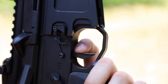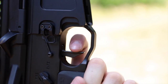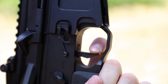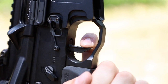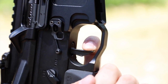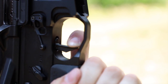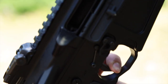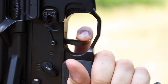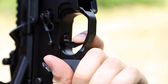If I start with my finger towards the top of the trigger and work my way down, this pin is obviously going to be working as a fulcrum point. So the further I move my finger down the trigger, the more leverage I'm going to have, making the trigger pull feel a little bit lighter. Here's the take up to the wall. Very, very predictable, and as you can see, it does not move a whole lot. Once I'm at that wall, there's almost no creep at all, and you get a nice, crisp, clean break. The reset, you'll let the trigger out. Super tactile and audible, very nice, and then you're right on top of the wall again for your follow-up shot.